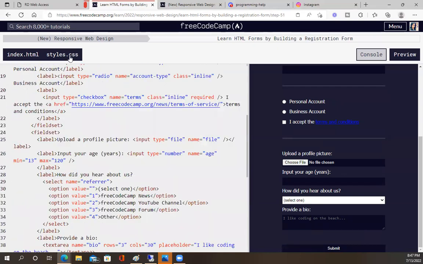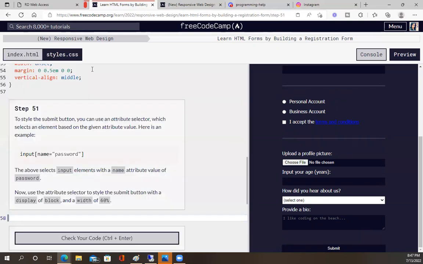Okay. So now the attribute selector to select the submit button with the display of block and width of 60. Oh my goodness, what?